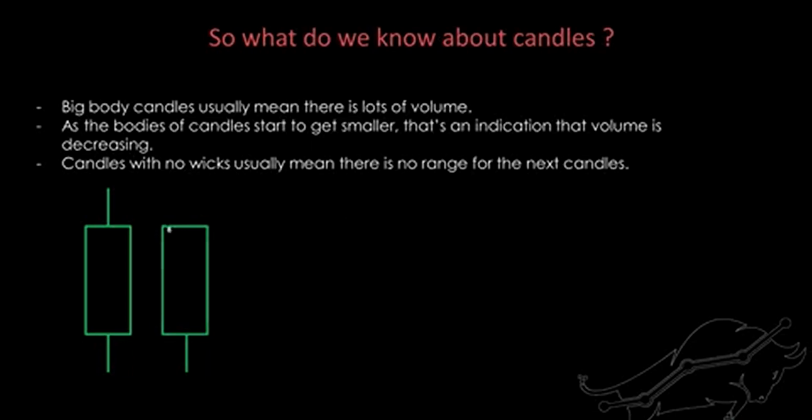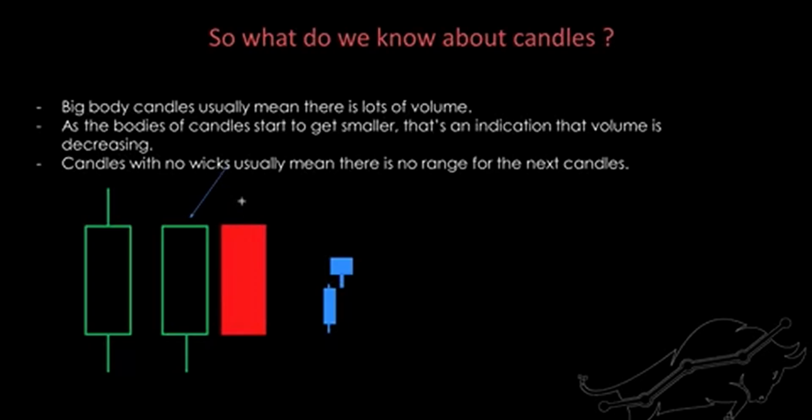Next, we have what happens when a candle closes with no wick on the top. Whenever a candle closes with no wick on the top, on the smaller time frames, you have to understand this, right? This is what happened. On the smaller time frames, you had a candle move up, and then you had a candle that moved bullish, but it closed with no wick on the top. So this means there's no range for the next candle to go up. You always need a range in the market for price to move in that direction, right? So whenever there's no wick on the top, there's a very high probability that the candle after that may form something like this, like you may have a bearish candle like this.